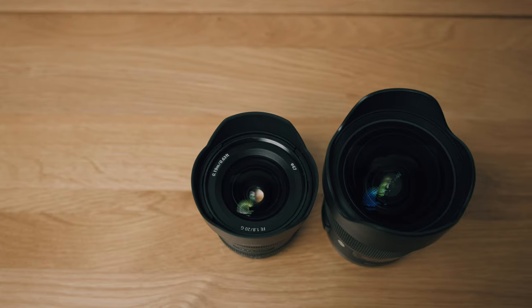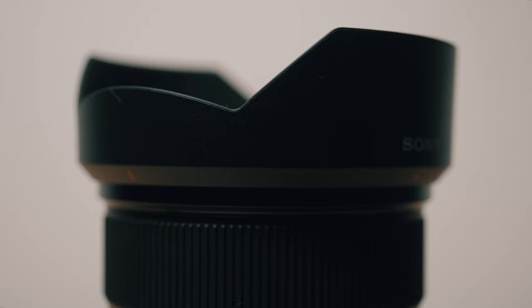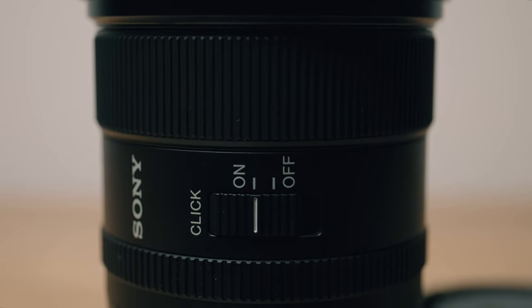One really big draw for me with this lens is the fact that my Sigma 20mm has a very big bulbous front element, which means you can't add filters on the front. With this one you can, because it's completely flat-ish and you can just add them on. It's got a 67mm filter thread, so that's quite good — I can convert most of my filters. One really nice thing about this lens is it has the aperture ring on the lens, which is really kind of vintage — it reminds me of the Fuji lenses. It's clicky, and of course it has a de-click switch on the lens, which is just so nice if you want that, and it's quite a smooth ring.